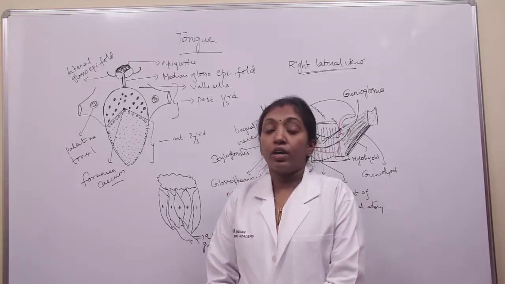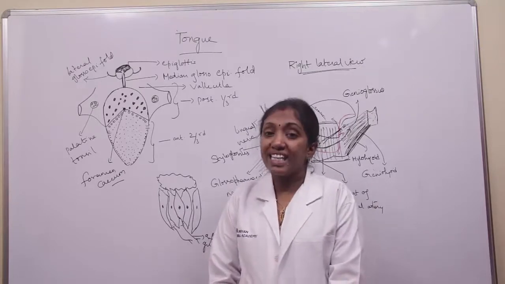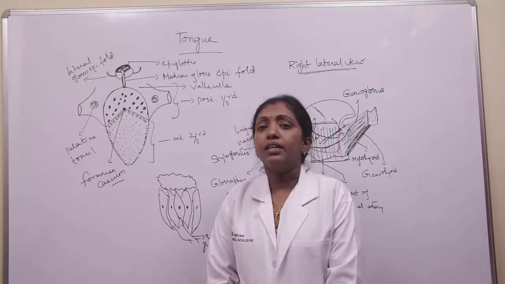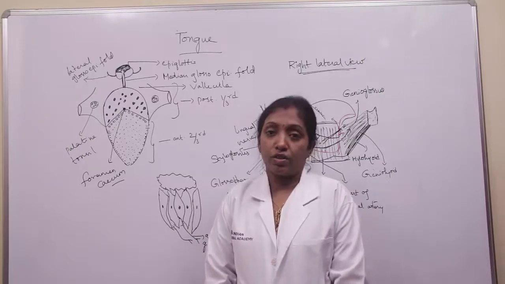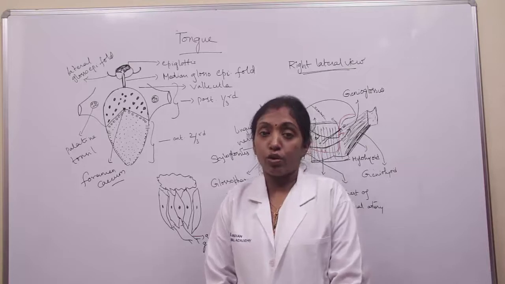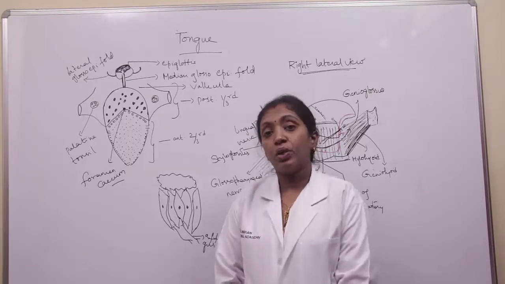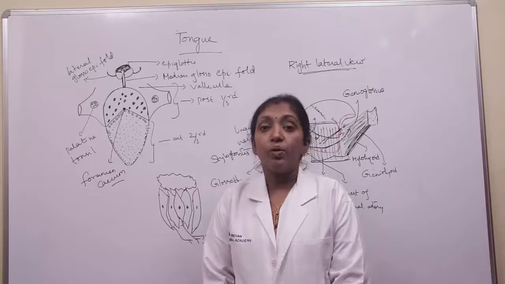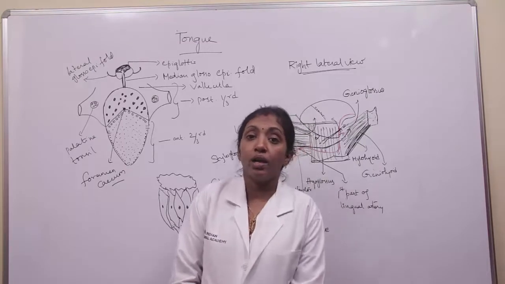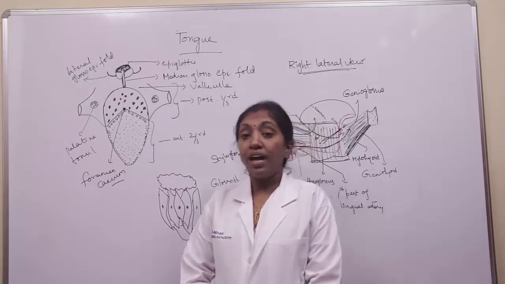On either side of the frenulum linguae you will be able to see the profunda lingual vein, and if the frenulum linguae is short, it causes tongue-tie, which causes difficulty in speech. So the frenulum linguae is a mucous fold extending from the inferior surface of the tongue to the floor of the mouth, and on either side of it we have another fold called plica fimbriata, and between them we have the profunda lingual veins. At the base of the frenulum linguae we have the sublingual papillae, through which the submandibular ducts open into the oral cavity. So that's about the inferior surface of the tongue.